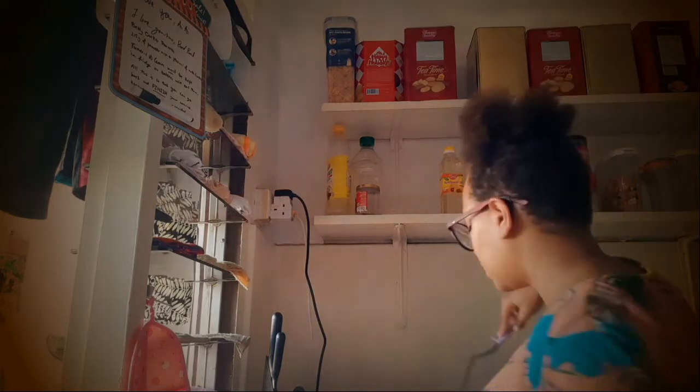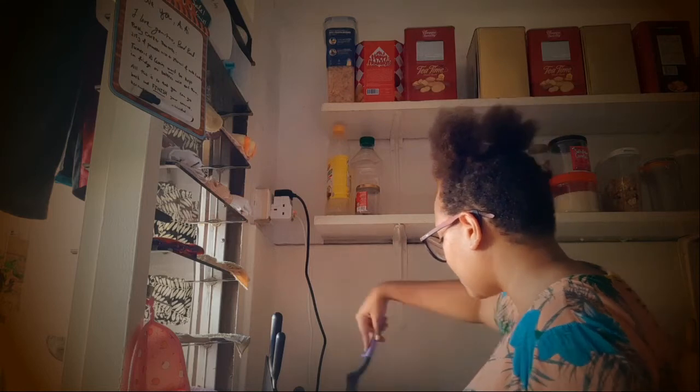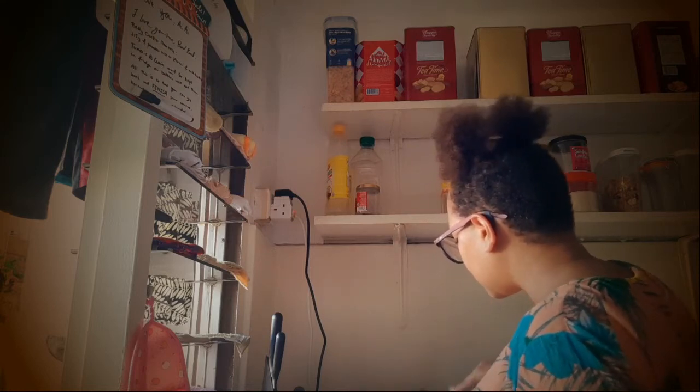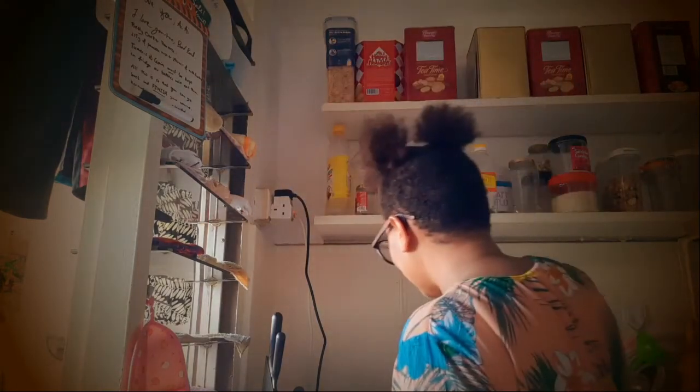I feel like it's been working so far. The noodles have come out gorgeous. So that has been one way that I've been trying to reduce oil consumption, and it has really helped. By 0.5 kg, but I mean it's something, okay? It's something.